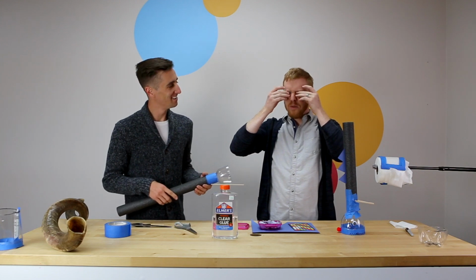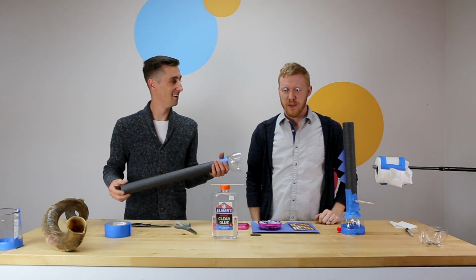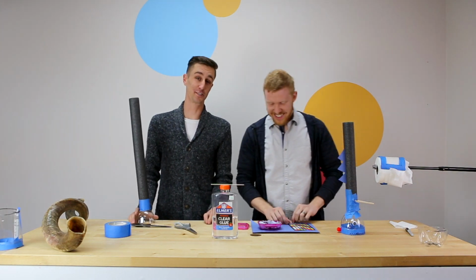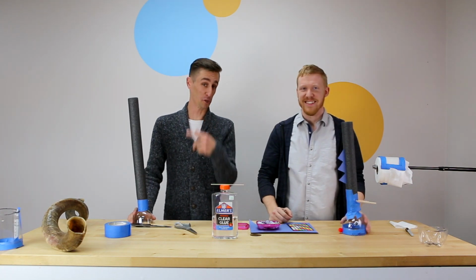Googly eyes are wonderful because you never know if you are looking at googly eyes or googly eyes are looking at you. There you go. You heard it here first, kids. You never know if a googly eye is looking at you or if you're looking at a googly eye.